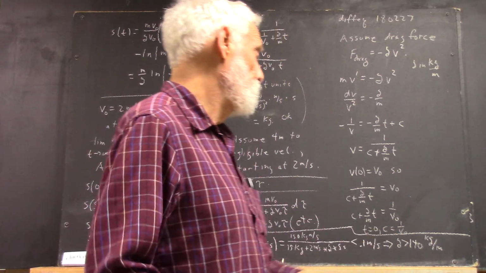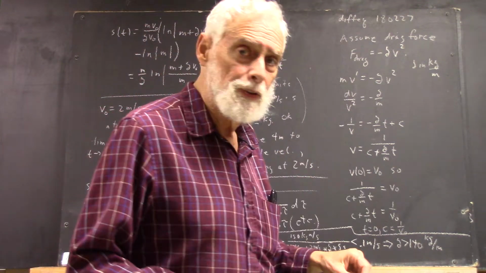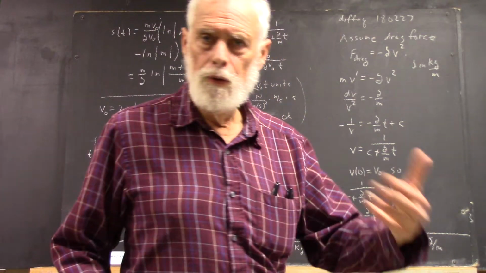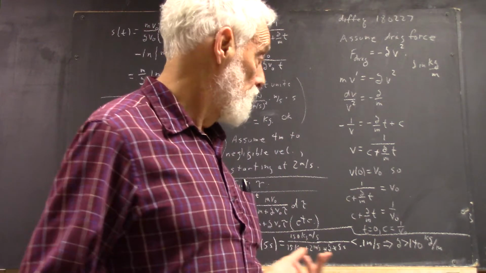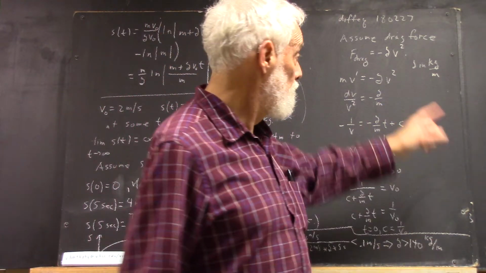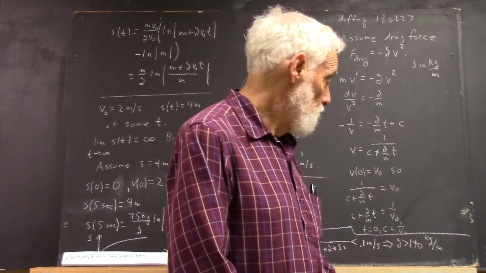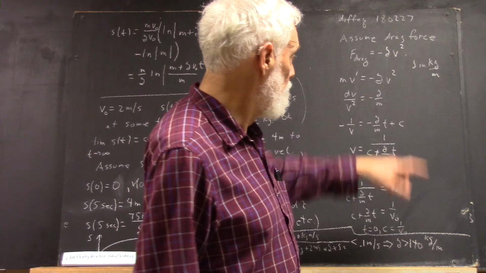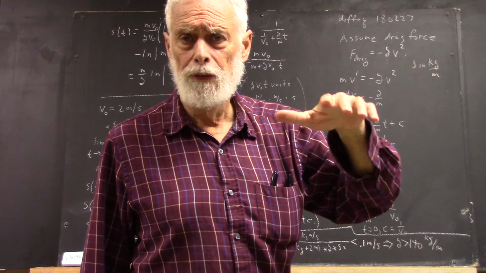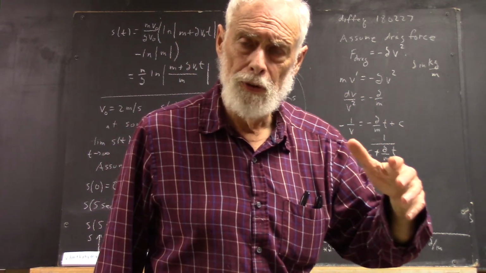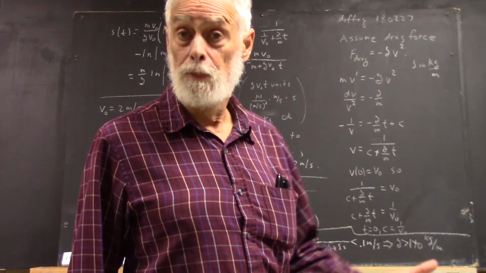Now, the reason I come to a stop is because at some point I come back to a drag coefficient that's proportional to V, not to V squared. Okay? So I do come to rest. If it stayed at V squared, I would never come to rest, and there would be no limit to how far I go. But that's not going to be the case. So there's some point in velocity at which I maybe fairly rapidly transition from a V squared proportionality to a V proportionality. So you understand that this question could get reasonably complicated.